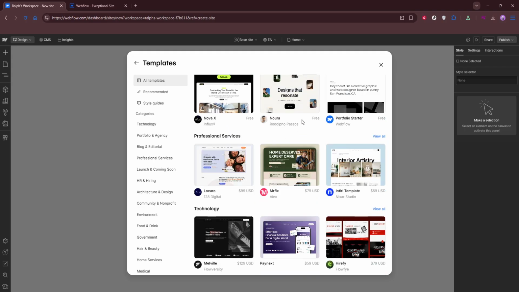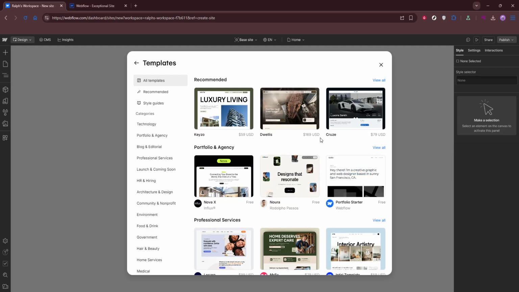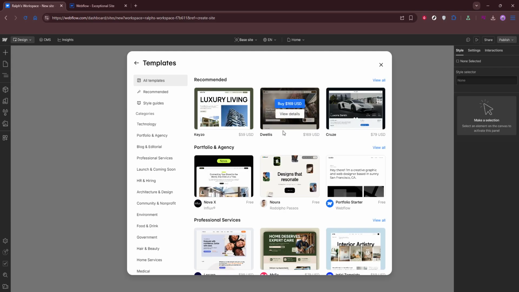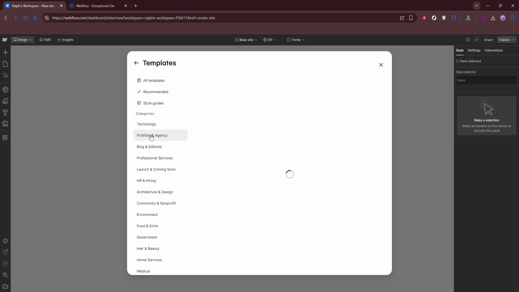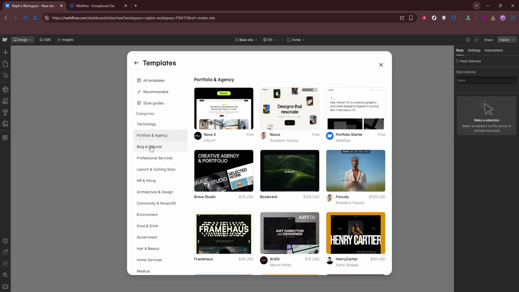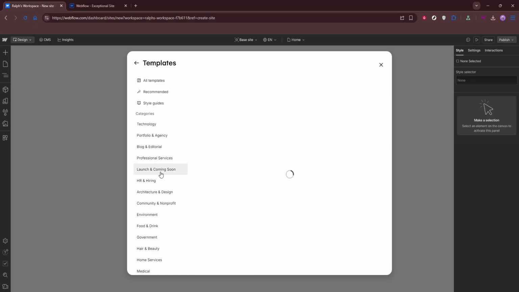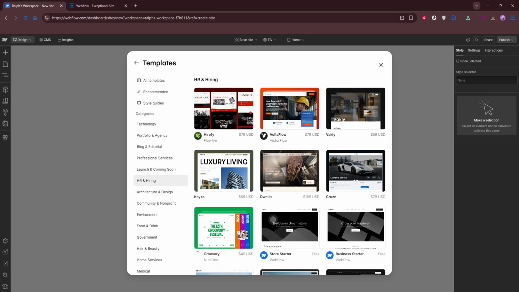The template gallery is more than just pretty designs. It's a library of layouts already engineered with breakpoints, grids, and flexible spacing that adapt across devices. Preview templates and switch between device views to see how the navigation, hero sections, and content blocks respond from large screens down to phones.